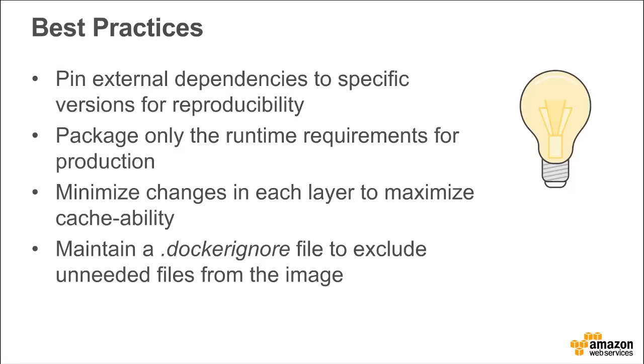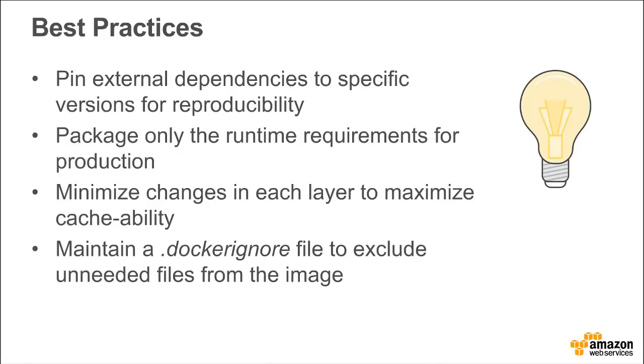So one, you want your Docker container image to be as reproducible as possible, meaning if you build your Docker container image today and you build it a month from now, you want the same result at the end of that build process. And one way to ensure that is by pinning external dependencies to specific versions, meaning instead of pinning to a latest tag in your FROM directive, or, when you install a dependency, not specifying a version. We find that especially when you're doing continuous deployment, you want to ensure that these build processes are automated and happening in the background, that you have some predictability in what these build processes produce.